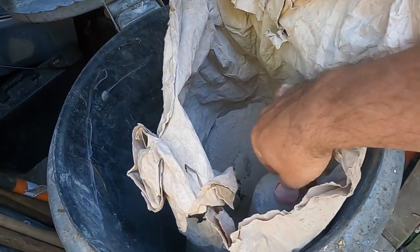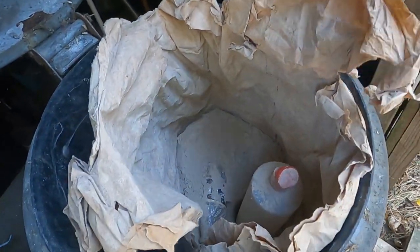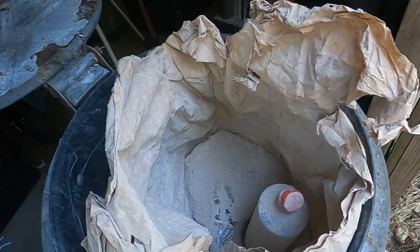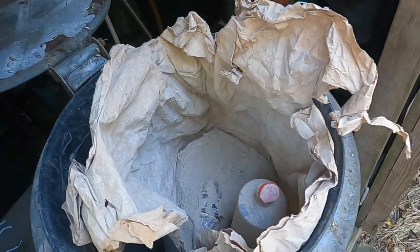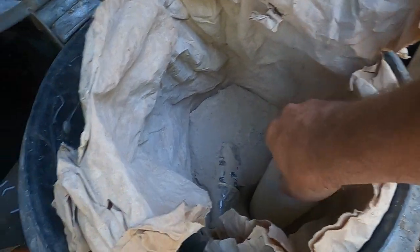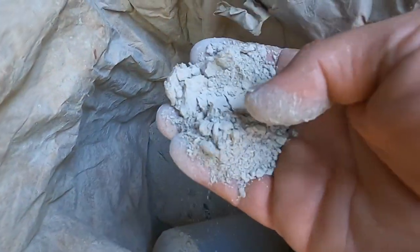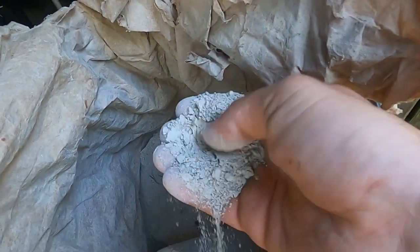For a little container like that they'll charge you eight, nine, maybe even ten pounds — it's astronomical — because I bought this 25-kilogram bag for less than 20 pounds just because I'm buying in bulk. Yes, I've had it a few years, yes we had it up at the old place, yes it does last, but there's absolutely zero point in buying the little ones if you're going to use more and you're able to store it.